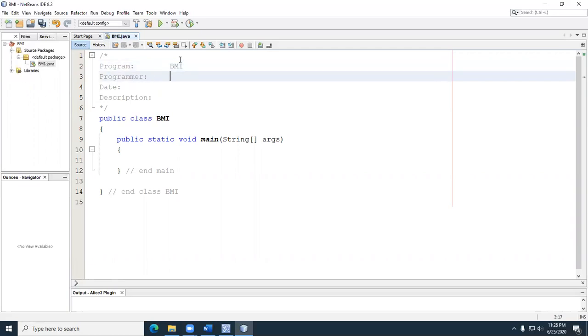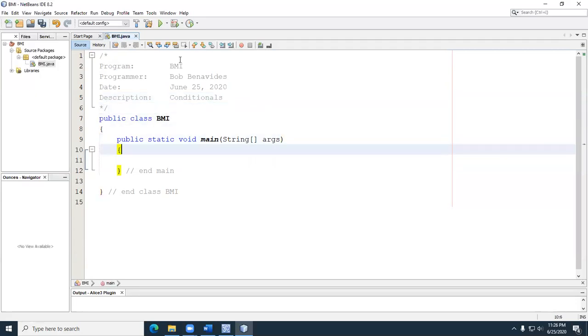And you go ahead and put your name, the date, and the description. I'll just say conditionals, right? And in this case, we're going to zero in on the else if ladder.